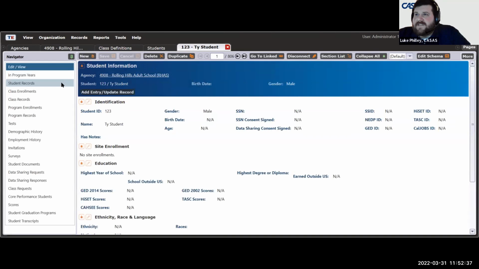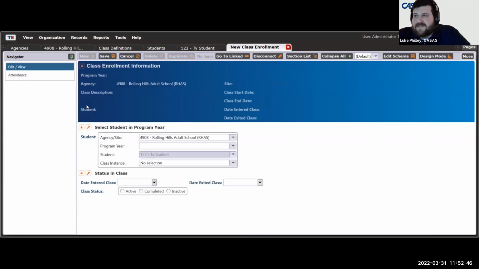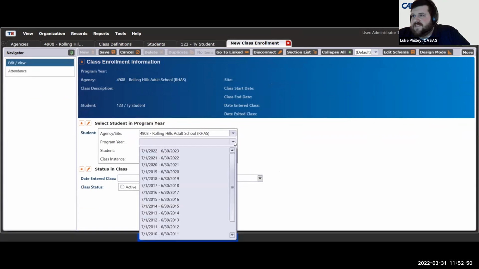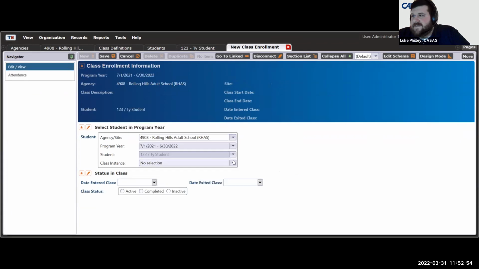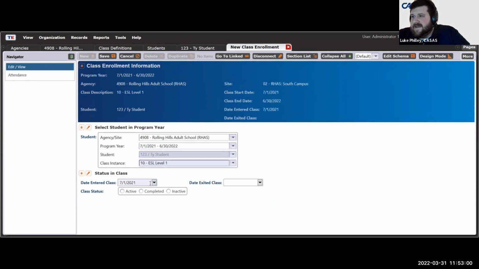So if we go into Ty's, maybe they need the class enrollment. And so we can do a new class enrollment. And you have all these different options, like this year, what's the class instance? So there's my 10, let's say entered 7-1.